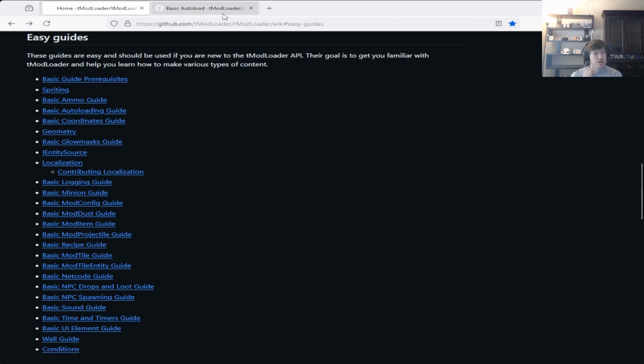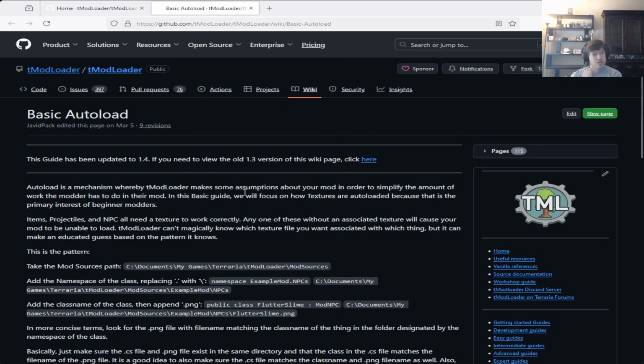Basic auto loading guide. Okay. Auto load is a mechanism whereby tModLoader makes some assumptions about your mod in order to simplify the amount of work the modder has to do. In this basic guide, we will focus on how textures are auto-loaded because that is the primary interest of beginner modders.